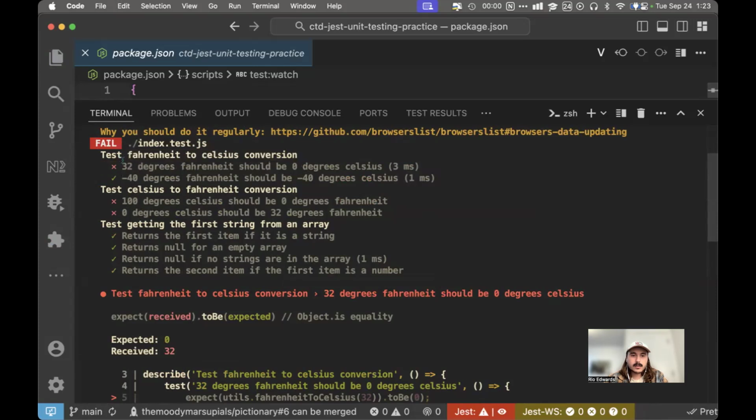And this is a specific run. They ran the function, expecting 32 degrees Fahrenheit to be 0 degrees Celsius. They passed in 32 degrees Fahrenheit, expected the function to return 0, and it didn't. So it gave us an error. This one works. So that's kind of how it works. We're testing this function, and these are the 2 test cases. One of them failed, one of them succeeded.